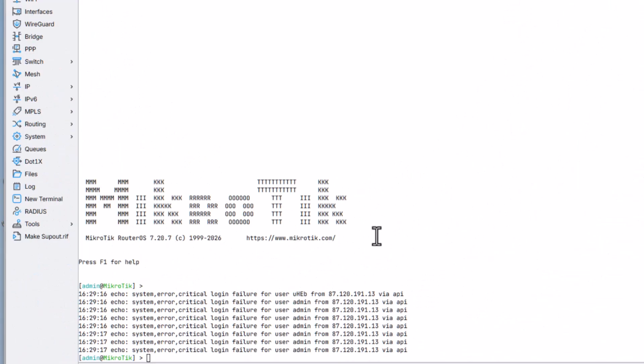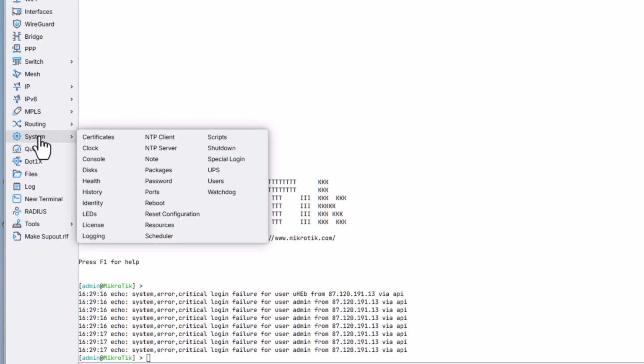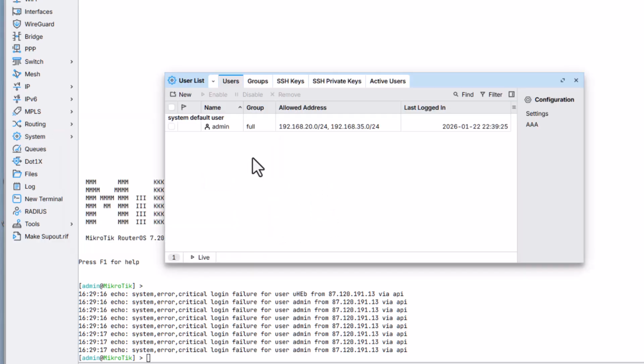Okay, another measure that you can take in order to protect your MikroTik router is to change the default admin user. So if you go, for example, to System and Users, you can see that by default the username is called admin, and we all know that admin is a very well-known username.